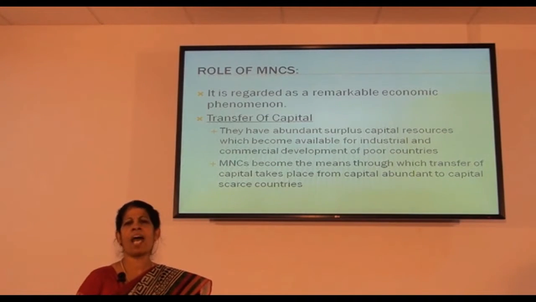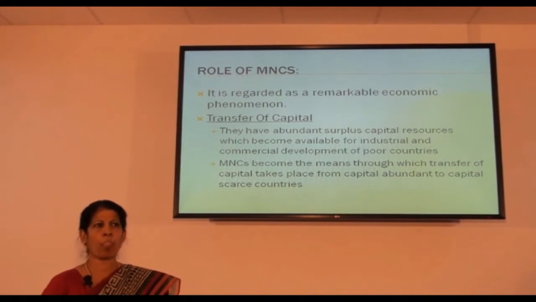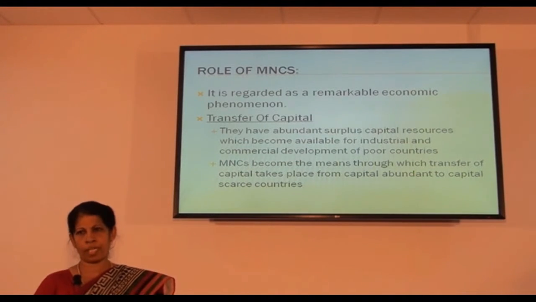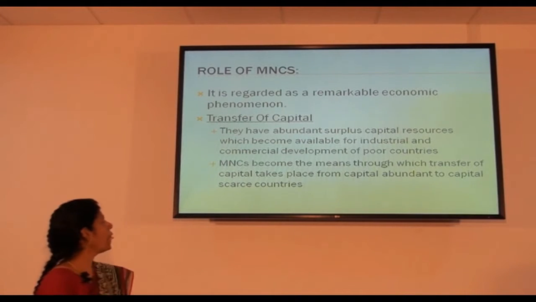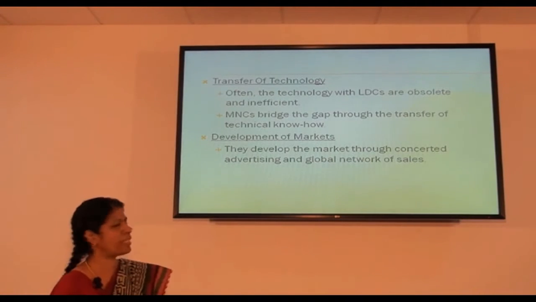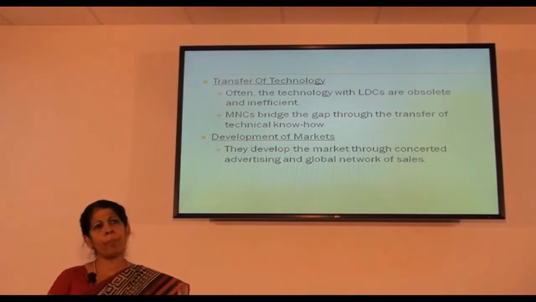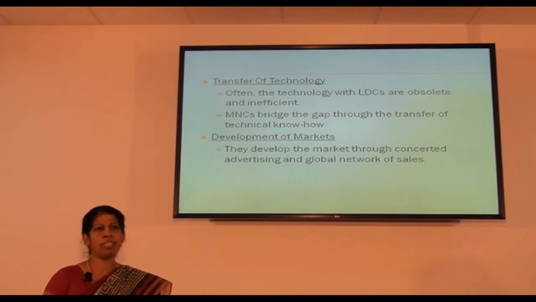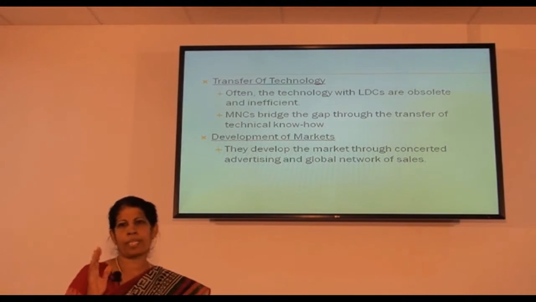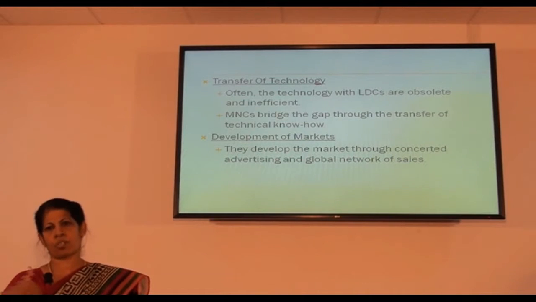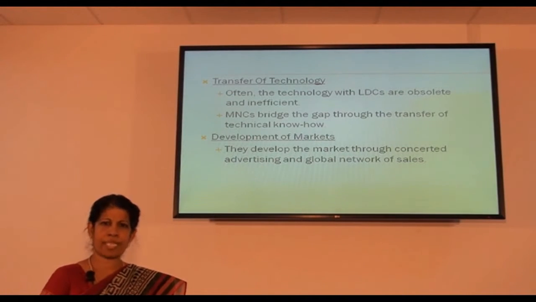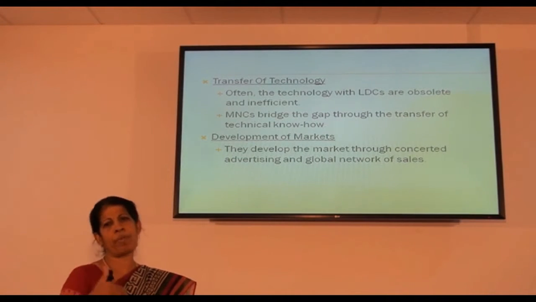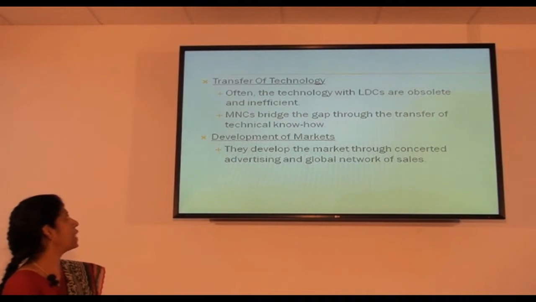Because MNCs, as we have seen under the features, have plenty of assets which can be utilized for the development of the UDCs. The second one is transfer of technology. They not only bring capital but also technology, because in the advanced nations they have well developed, sophisticated technology which can be used for the development of UDCs also when they come and operate in an underdeveloped country.